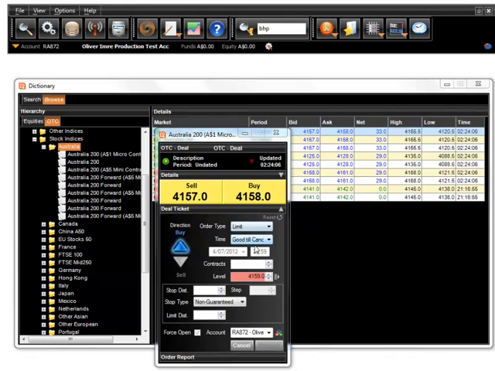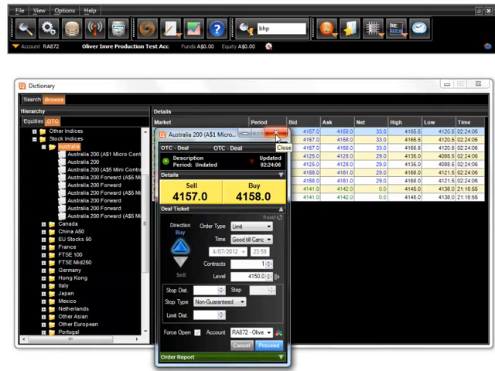Now if I place a limit order on this market, and let's place a limit order to buy if the market should drop down to 41.50, you type in the number of contracts and the price level you'd like to be your execution level, and basically hit proceed when you're happy with the parameters of your order. So you can see there we've placed a limit order to buy one contract at a limit price of 41.50. Now when you click proceed, this order will go ahead and move on to a different part of the system, and when this order goes through, as you can see the little green highlight here, the order's gone through.